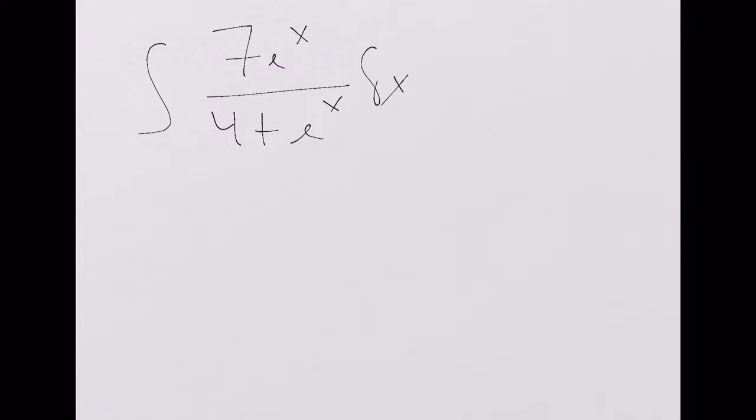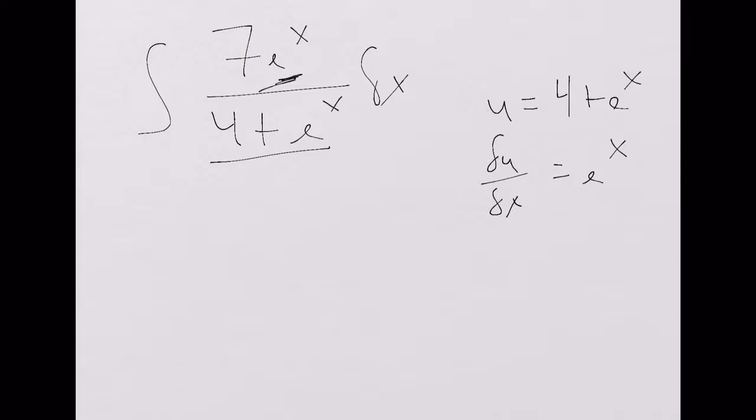So again, I have two things that I'm dealing with. So maybe if I did a substitution, let's let u equal 4 plus e to the x. When I take the derivative of that, I just get e to the x. Well, that's good because I have an e to the x up top that I want to get rid of. So I'm going to pull that 7 out and just show you what we have. So the derivative of 4 plus e to the x was e to the x, and that's what I have up top. The 7, the constant I pulled out.